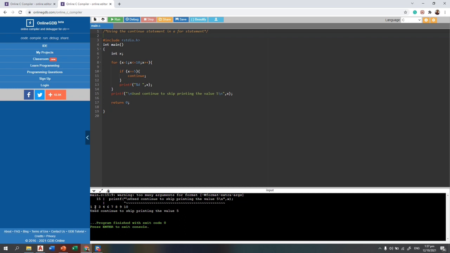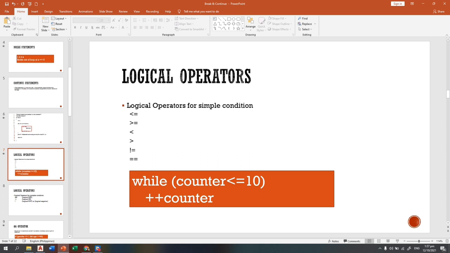You can see you have 1, 2, 3, 4, and it skipped the value of 5, then proceeded to the next iterations, which are 6, 7, 8, 9, and 10. So you have this output.